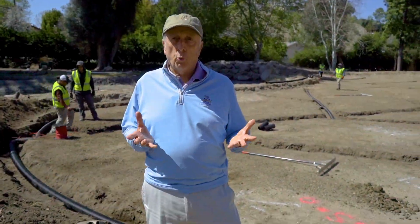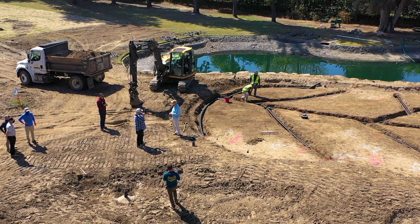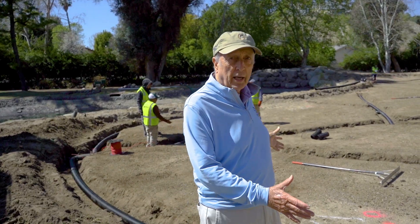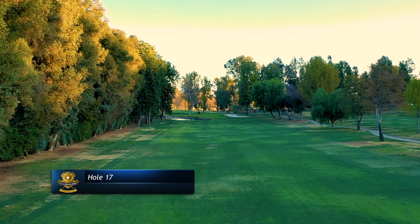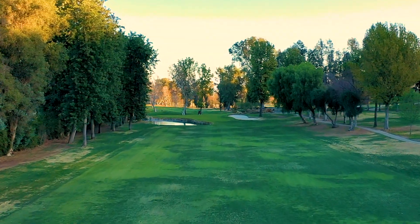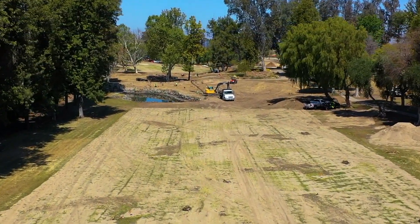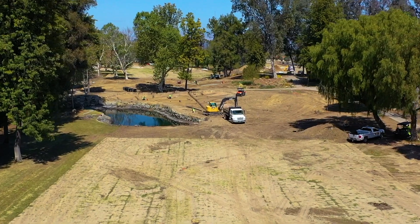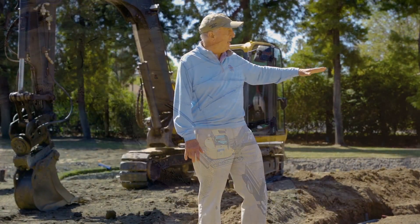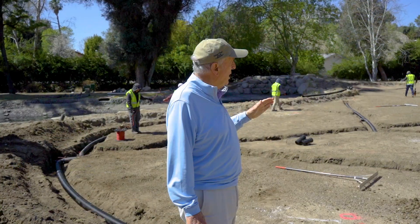This is a great number 17 hole — it's challenging. We're putting a bunker on the left to really make you hit it right and stay away from the out of bounds. We've opened up the throat to the green on the right side substantially and tilted it from right to left so the ball will kick in when it comes in on the ground. The green contour is spectacular. We have a little terrace in the back and a wider portion here. When you hit out of the bunker you won't be going into the water like you did in the past, because we've leveled out this area.